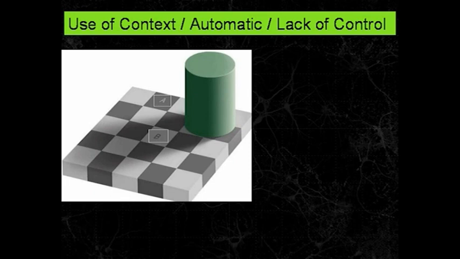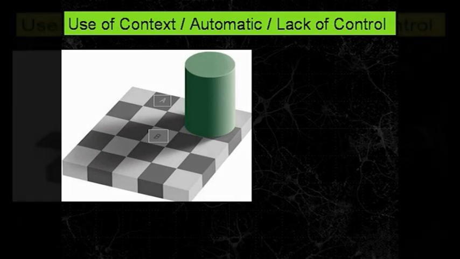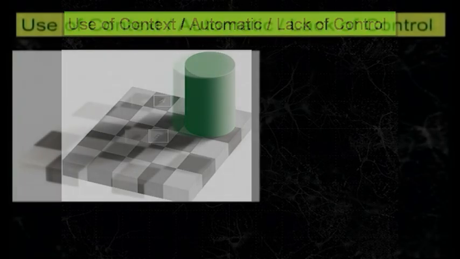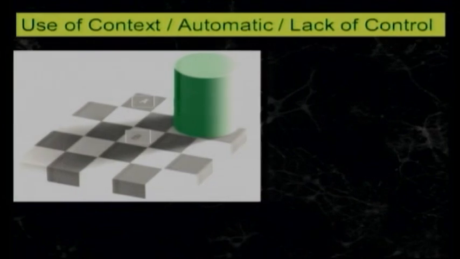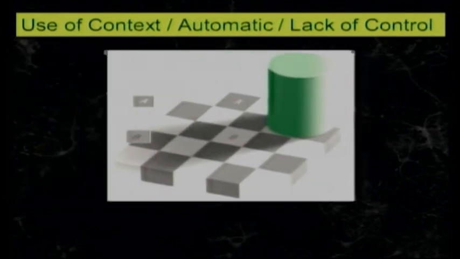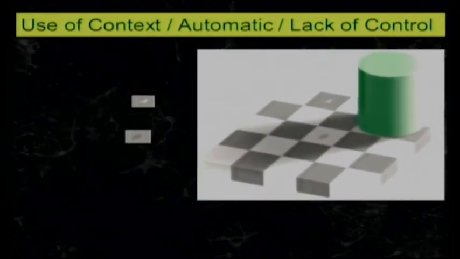And you can call that an optical illusion, but it's a gift to you because you really don't want to go through life taking in the actual literal physical data and stopping every few seconds to figure out what it means and to reconstruct this pattern from the data of light and dark that's there. Now, in case you don't trust me and you think I'm just making this up, let me take the context away. So watch the screen, and you'll see what happens to A and B when I pull the context of the checkerboard away. So now, without the context, you can see that A and B are the same.